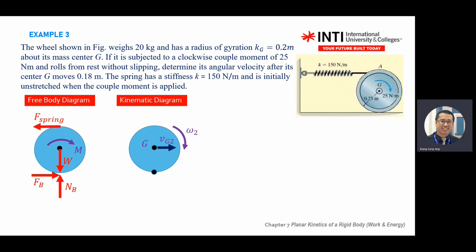So if the question points you to use the principle of work and energy, in your kinetic diagram you can still put MA inside there, but we are looking for V. If you don't put V, there are no marks for the kinetic diagram, even though you put MA, because you're not using MA in the calculation. You're not using anything from there, so no marks. Okay, so we are using the IC point. So you have A and the IC point.